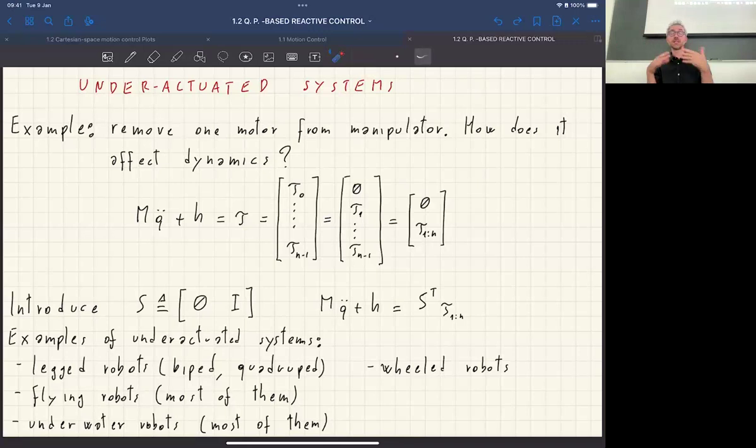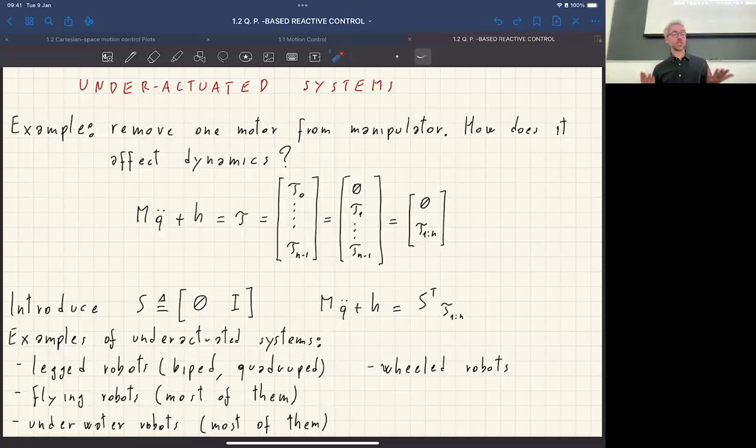But there are many systems that are not fully actuated. Some of them are underactuated, others are overactuated. Overactuated means that you have more actuators than degrees of freedom. Underactuated means you have fewer actuators than degrees of freedom.